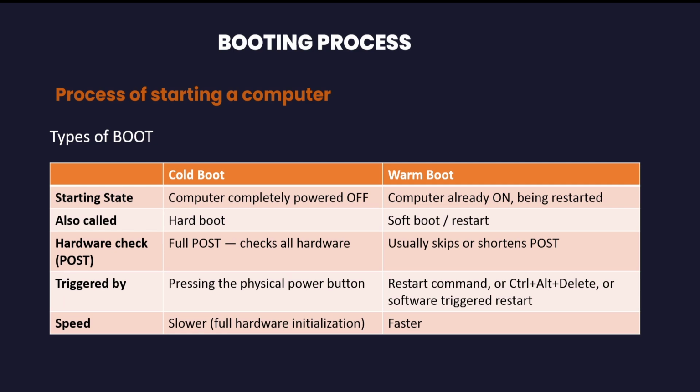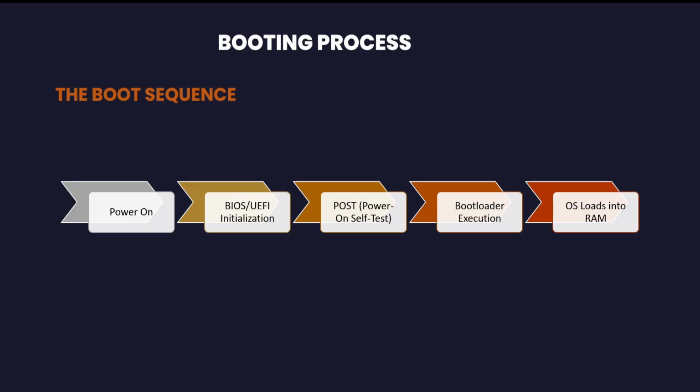Simple way to remember it. Cold means the machine was cold, that is, no power at all before you started it. And warm, it was already warm, that is, it was already powered on and you have just restarted. So this is how you can remember it. Now, if IBPS asks which type of boot involves switching on the computer from a completely powered off state, that's always cold boot.